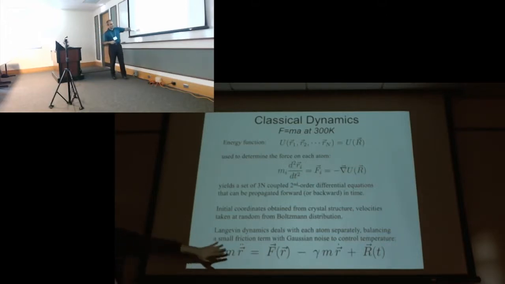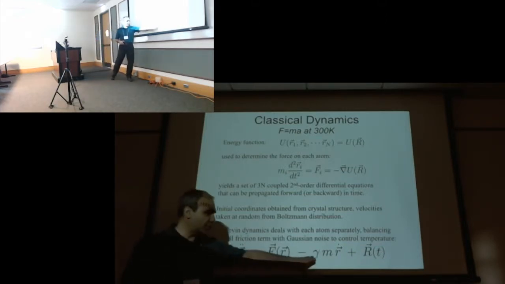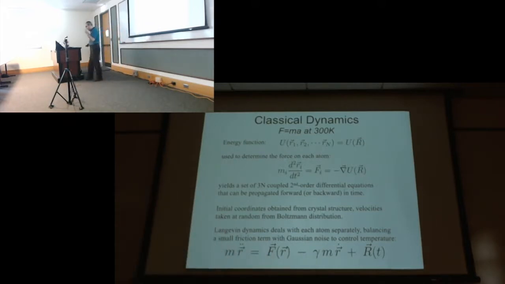In reality, you can do this with different kinds of calculation, but we do Langevin dynamics, in which your acceleration is not just the force coming from the force field. We also have a friction term and a noise that balance each other at the temperature that you want to simulate. So there are additional values that you put in your configuration file. You specify this gamma, for example, that introduces some friction in the system.